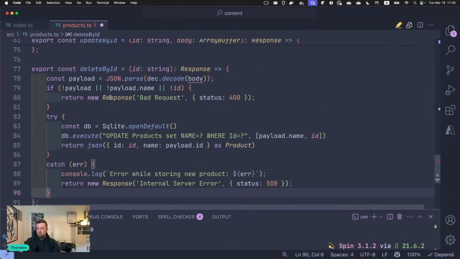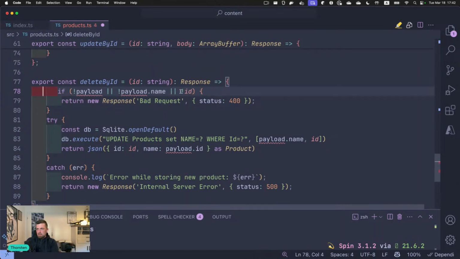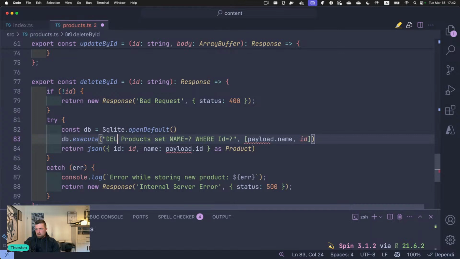The only difference is we don't accept a payload for deleting an item. We just double check if the ID is provided, right? And we say delete from products where ID equals question mark, pass in the ID.